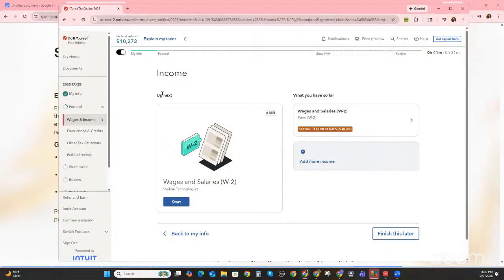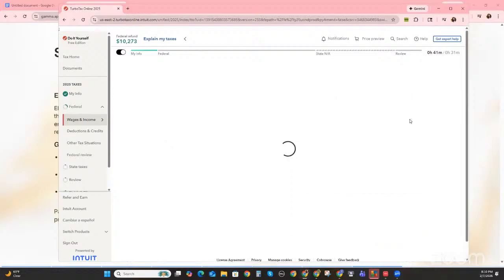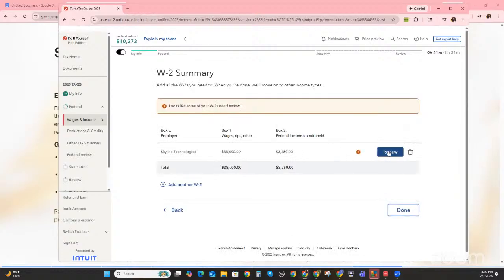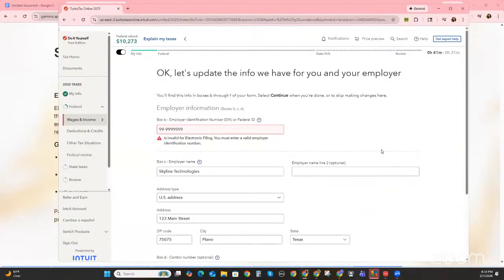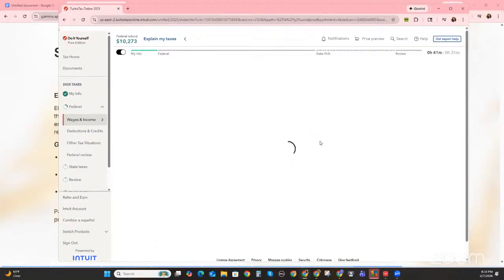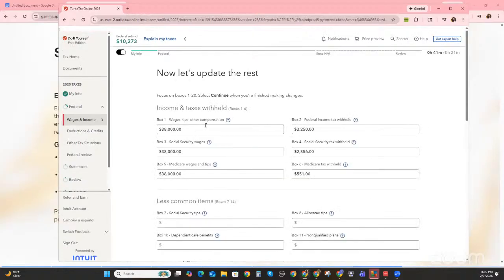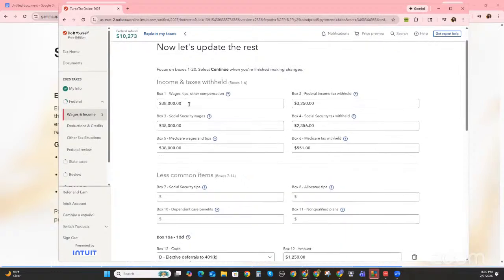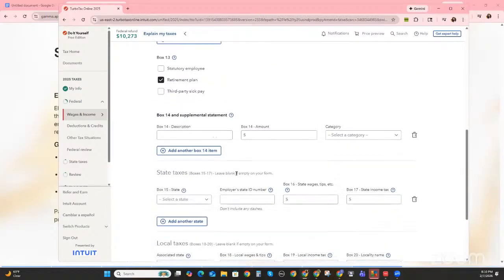Okay. So we're gonna look at this. I'm just gonna review this. This is just a dummy W-2 that was in here. Okay. All right. So we're just gonna leave that as those numbers. We're gonna hit continue. This is the amount of money that I made this year. See, this is gonna be this money coming off your W-2. You can add this in, you could type this in yourself, or if you seen, let me go back.